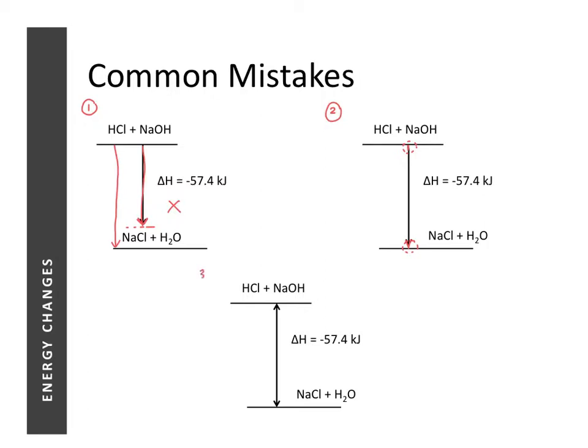The next very common mistake is this: students use a 2-directional arrow to indicate the energy change. Now remember, energy change represents a change, so it increases or decreases. Therefore the arrow must match as well. If it's an exothermic reaction, then it will decrease. If it's an endothermic reaction, then it will increase. So under no circumstances should you use a double-headed arrow in an energy level diagram.